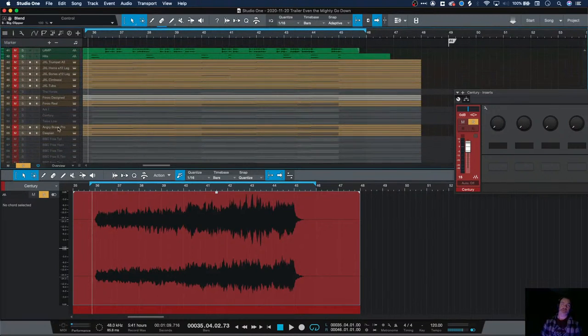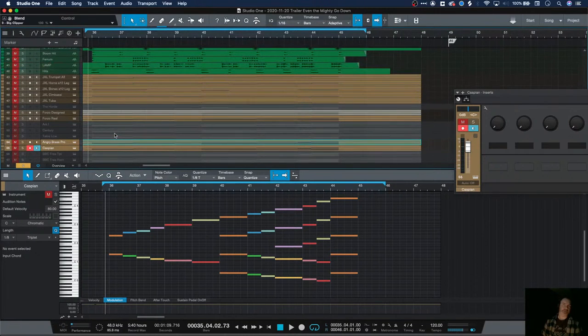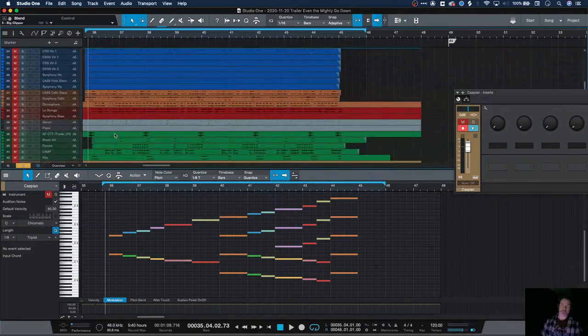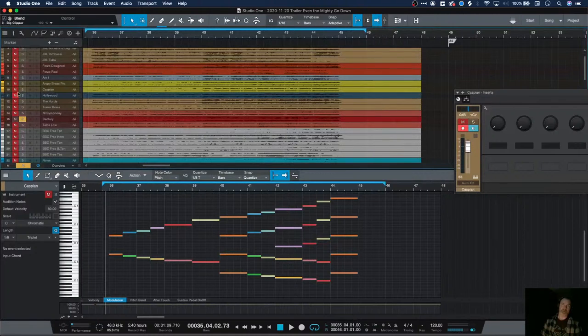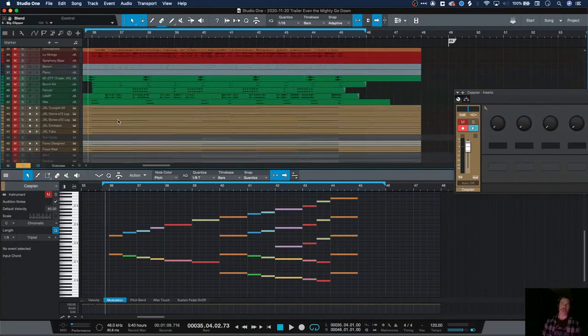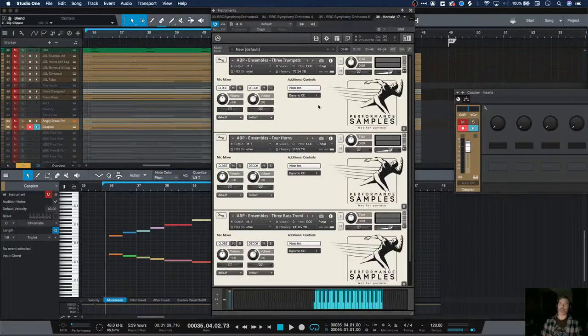Now let's switch to the Angry Brass Pro and Caspian. Now these are interesting packages, and out of the box they have different interesting mic positions selected, meaning you open them up and they don't necessarily have zero on the mics. So one of them might be negative 4.0, 4.2 or negative 5.8 on the mic positions, and their close mics are panned differently. There's a lot of interesting things going on with the Angry Brass Pro and Caspian. So let's take a look.